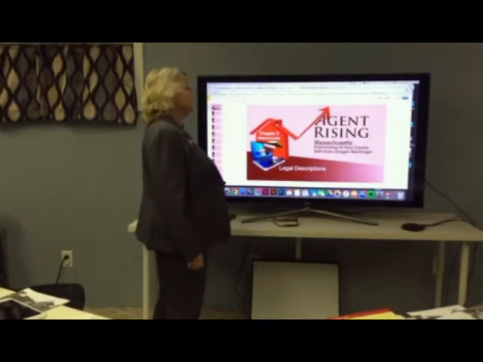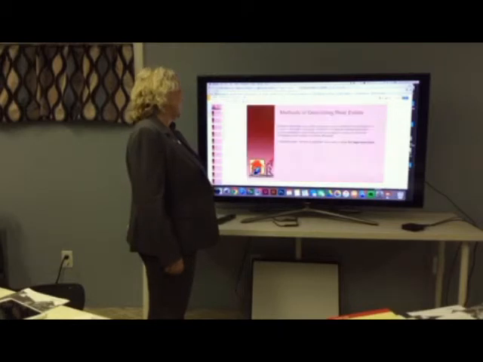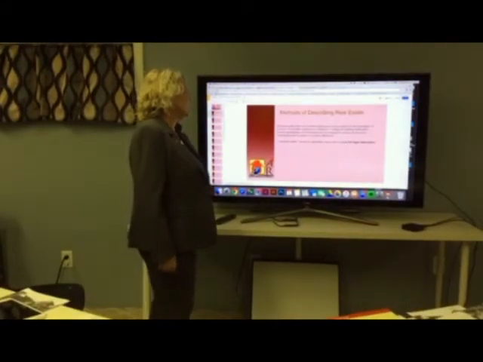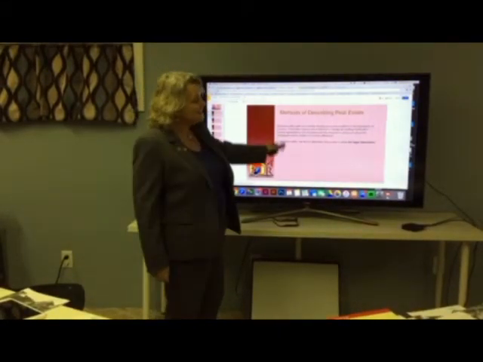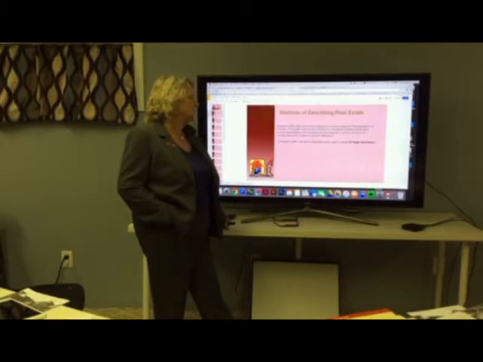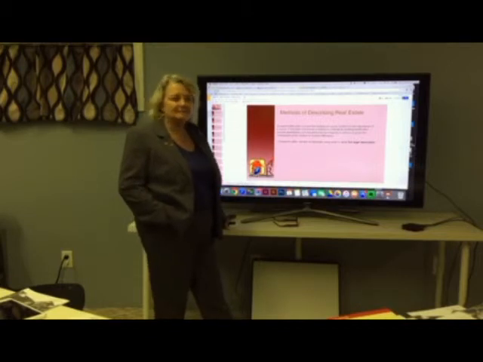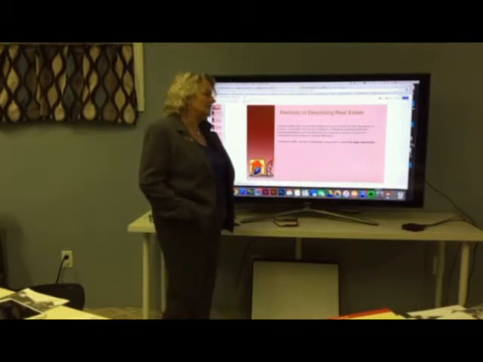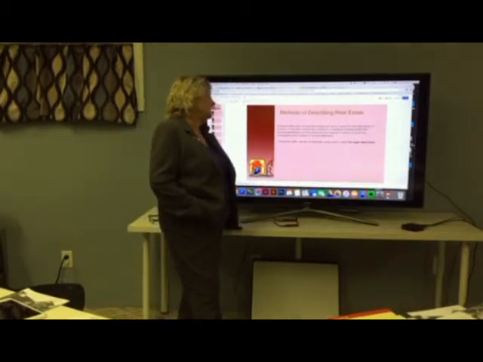Okay, methods of describing real estate. Massachusetts does not use the rectangular system for the description of property. It has been impractical to attempt to change all existing metes and bounds descriptions, and the land is far too irregular in contour to allow the rectangular survey system to function effectively. So that's kind of what we talked about, right? That would just be too old of an area. In Massachusetts, the land is described in what is called the full legal description.